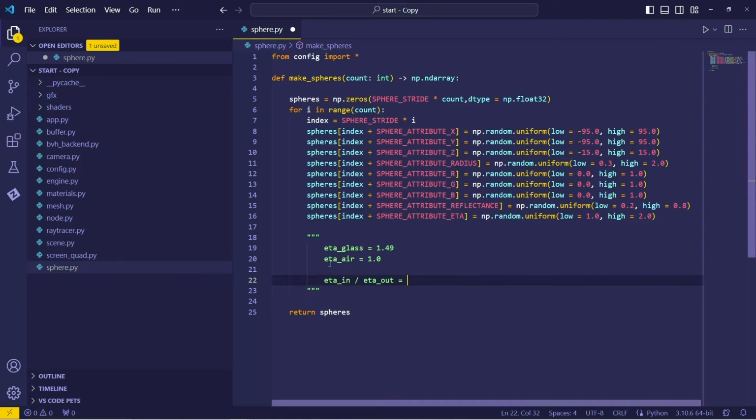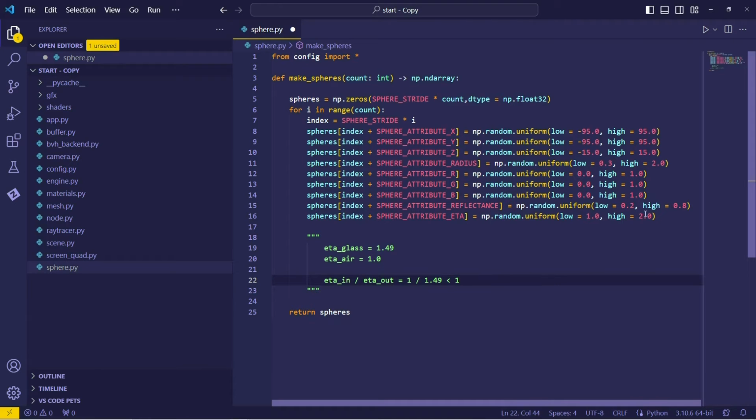In the example of going from air to glass, that will be 1 over 1.49. And it doesn't matter exactly what that is. What I'm trying to get at is that I'm not doing a fully accurate refraction where we have a refraction on the incoming and outcoming ray to the object. I'm just doing a simple, like, comes in, bends once, that's it. So we always know that the medium will always be traveling from air into something, so it's always going to be 1 over something, and so this will be less than 1, always, whatever the quantity is.